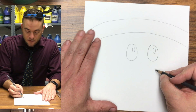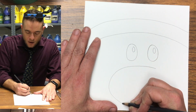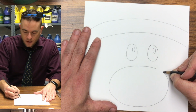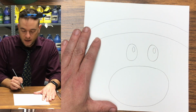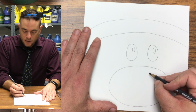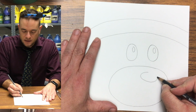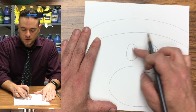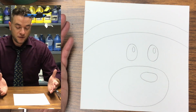I'm just going to add myself a really large oval shape right down here. Trying to fill in a lot of the space that's left down here, and I kind of have it centered a little bit on where the eyes are placed. Now, a highlight on the nose, we always do that as well. So we're going to add in basically the same shape, and again, I'm going to the top right. So this keeps our light source consistent, making sure that your highlights are in the same areas. And we have our snowman faces done.